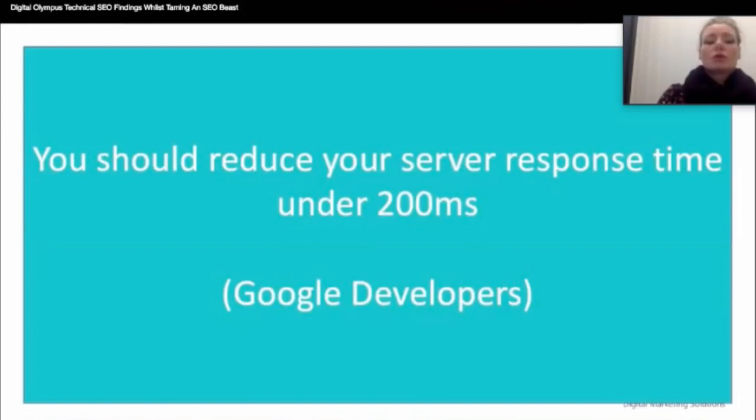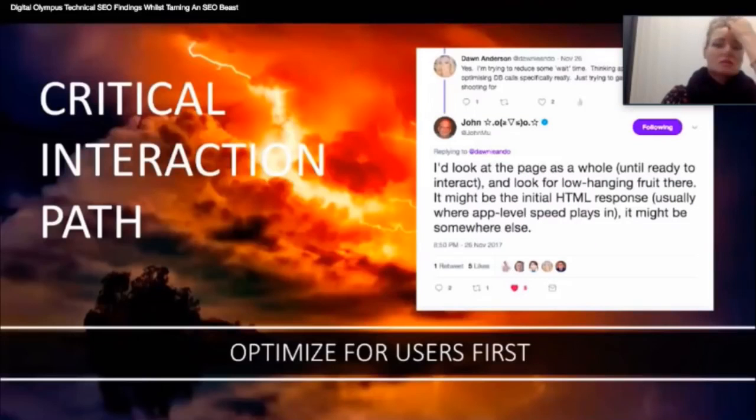When you look at what Google had to say, they say you should reduce your server response time to 200 milliseconds. So I was a little bit unclear on this as to exactly what this meant. So I started to ask what people think would be defined as server response, or the best time in which to actually connect, if you like, to a server. Before long, a few people got involved. Before long, John from Google, John Mueller, came along and started to interact a little bit.